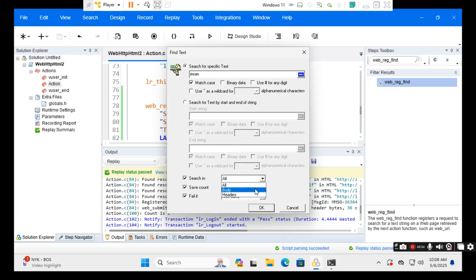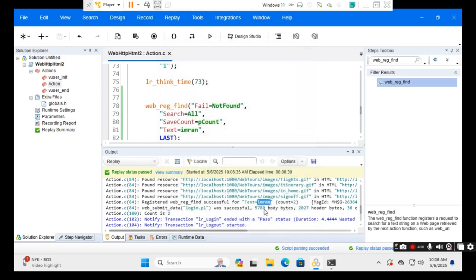Instead of all, I will say body. So this particular function will only verify the body of the response and check whether the text Imran is present in the body or not. It will ignore headers, status line, and other things that the HTTP response sends. It will only check the body. Click on OK. Now it will change to body.